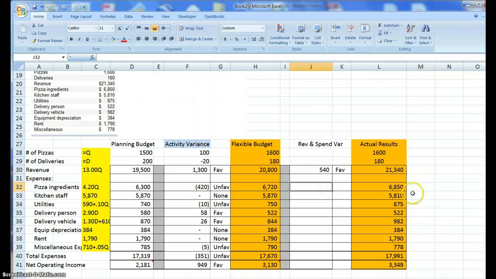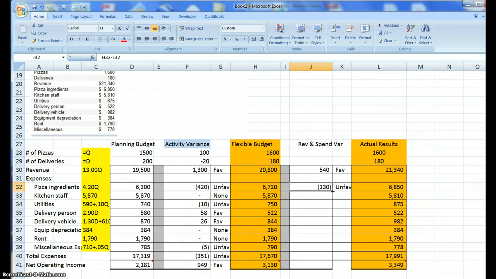Likewise, I'm going to have to take my cost data. Now this time I'm going to shift. I'm going to start with the flex budget and then subtract my actuals. So this is the plan against which I want to operate because it's based on this level of activity. But we spent more. If we spend more, that's going to be unfavorable.